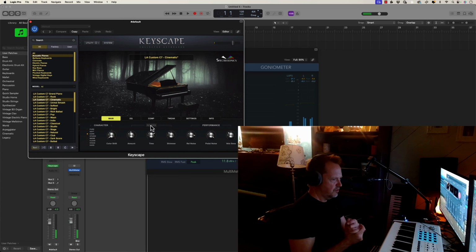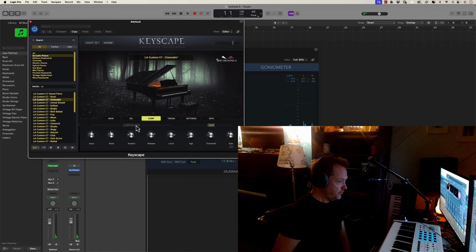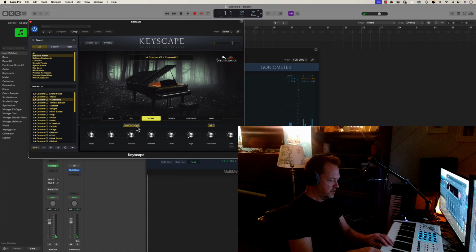It's a nice kind of reverb that comes with that. Also comes with a compressor, so if you really want to increase the presence of it. Also comes with some tape saturation as well, which can really alter the sound.